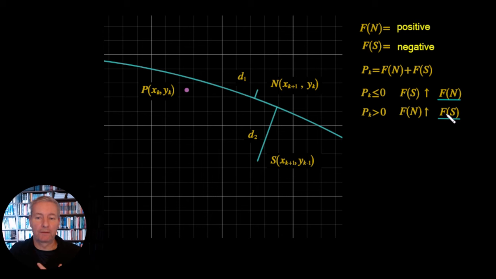So that's the basics of our mathematics. What we have to do now is actually work out the equation of this outer circle here and the equation of the inner circle, which will give us the d1 and d2 values. It will allow us to work out the decision variable, and then we're going to have to work through the same process as we did with Bresenham's line drawing algorithm, where we work out the next decision variable, take one from another, and we can use that in order to generate all of the decision variables. So let's go to the next screen and we'll take a look at that.